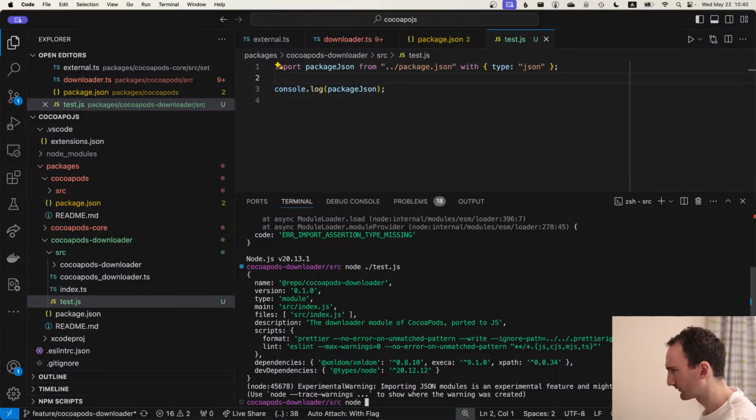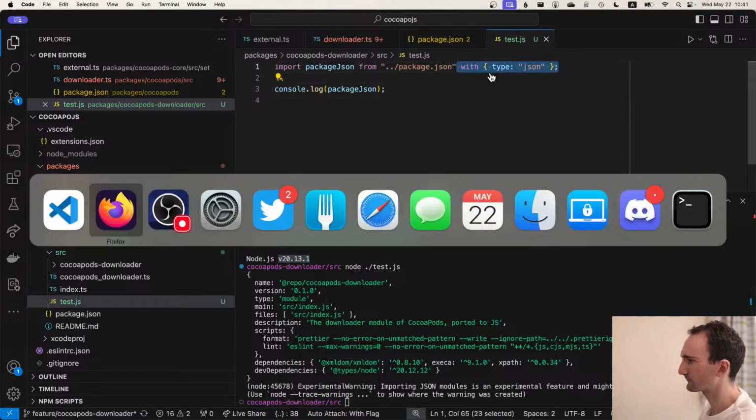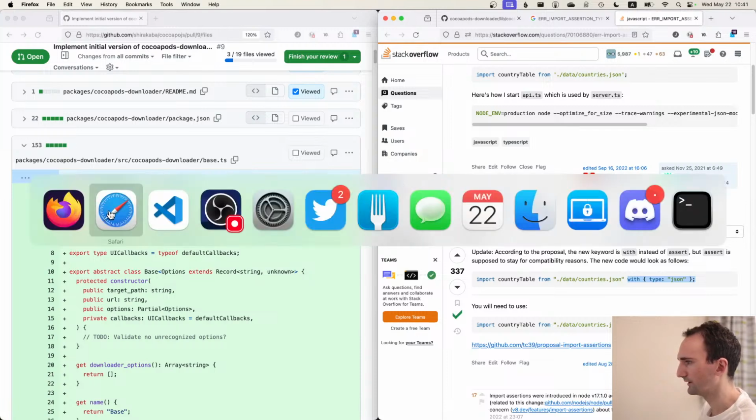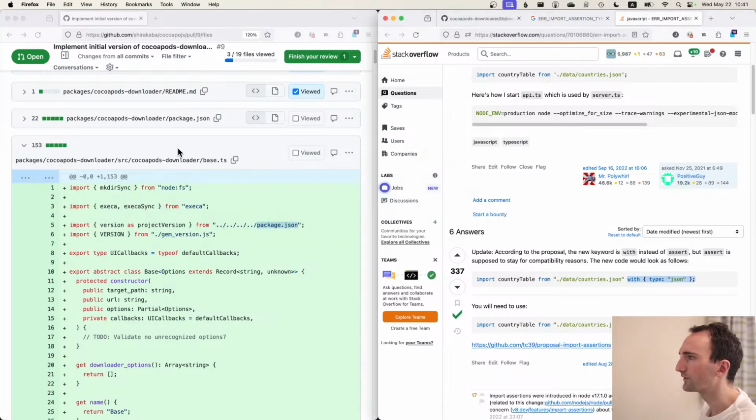What node is this? It's node version 20, which is in long-term support right now, but we're moving over to 22 in a few months. Okay. I think we could go with that. So first up, oops, hang on. Just quit Safari, I don't think we're using it.